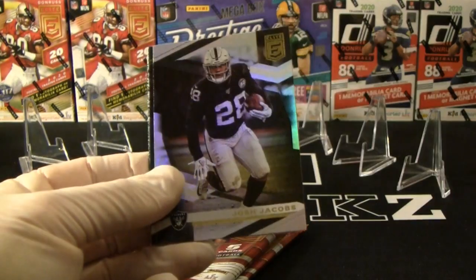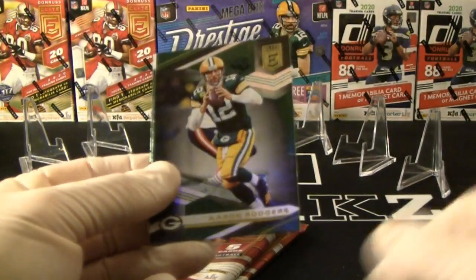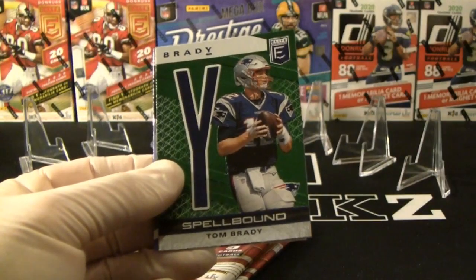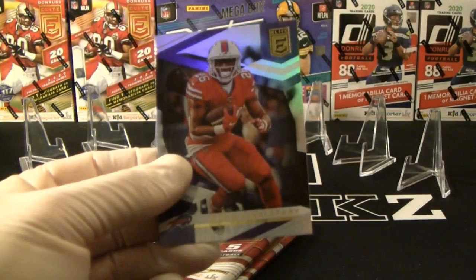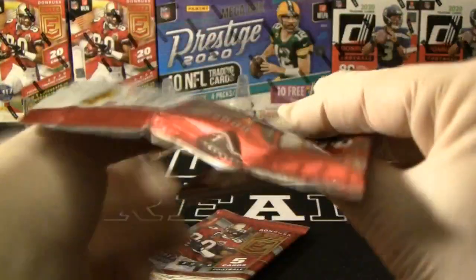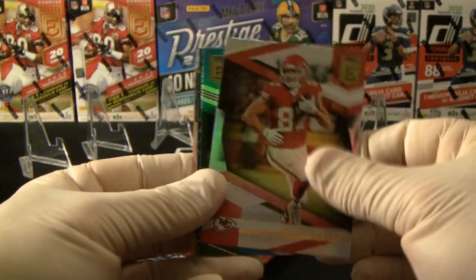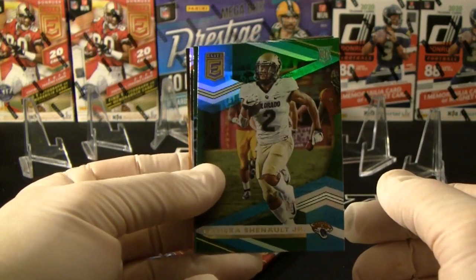Kenyon Drake, Cardinals. Josh Jacobs for the Raiders. Got an Aaron Rodgers green for the Packers. Spellbound Tom Brady for the Patriots. And Devin Singletary for the Bills. Travis Kelce for the Chiefs. There's a LaViska Shenault Jr. rookie for the Jags.